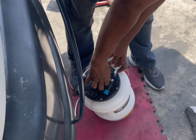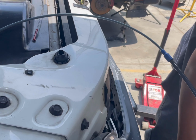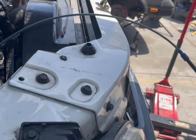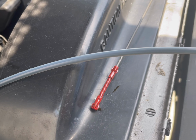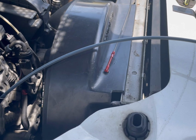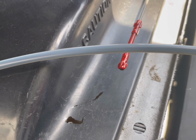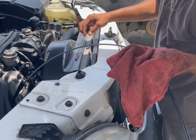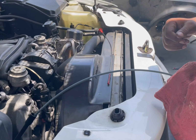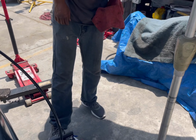Yep. And yeah, pretty much I have way too much oil in here. It was going past the dipstick onto the metal wire line, which this is my dipstick. It went past the red and went onto the wired line. So that was way too much. It stopped where? Like right around here? Yeah. About right here. Damn. Well, you see where his thumb was? So that was way too much oil. And yeah, we're gonna get Panda right, man.